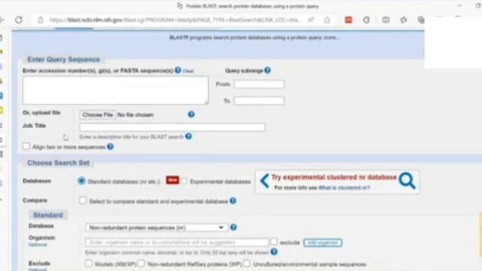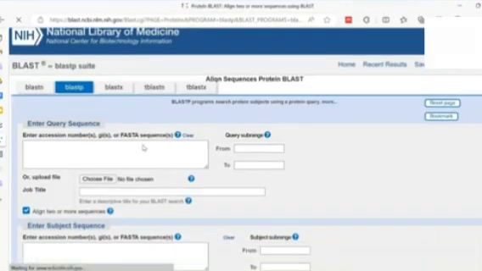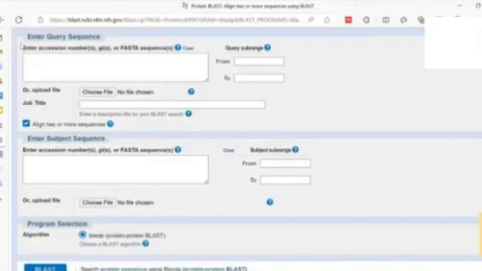But here, as we are going to do pairwise sequence alignment, we have to click on align two or more sequences. When you do that, you will get an option to paste two different sequences. You can either give the accession number or the FASTA sequences. You might have learned about FASTA sequences from the previous sessions.